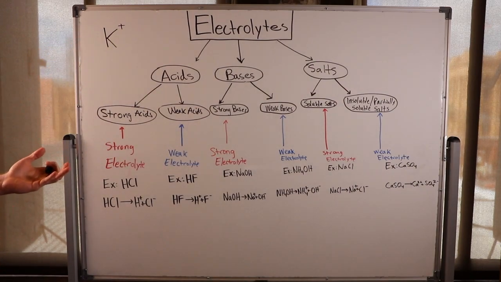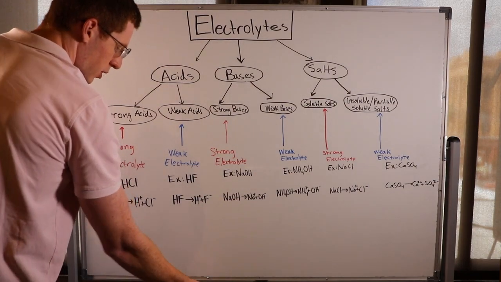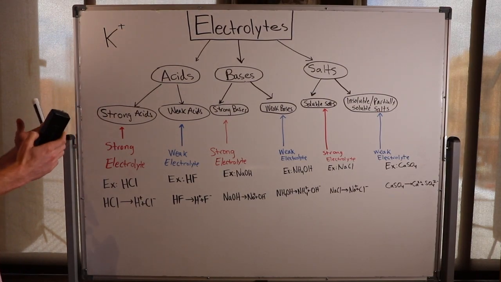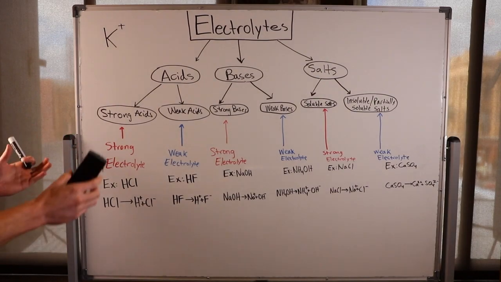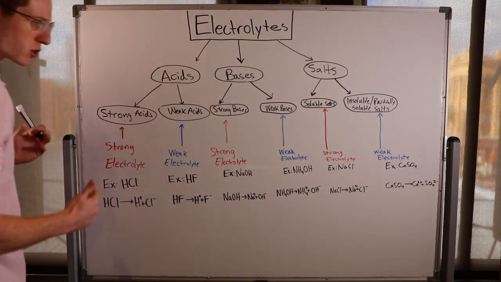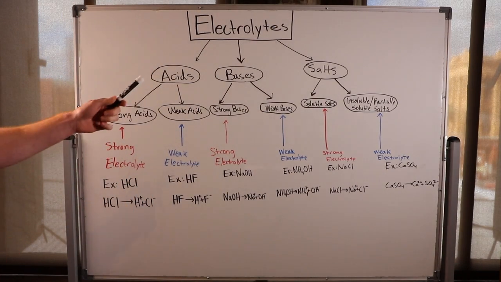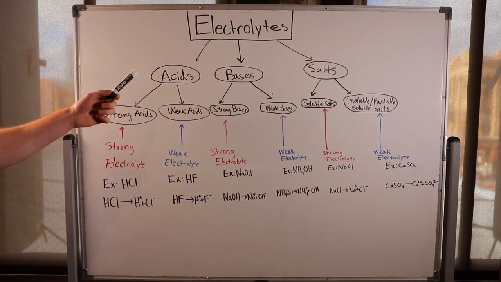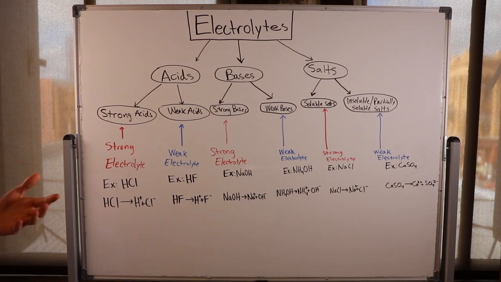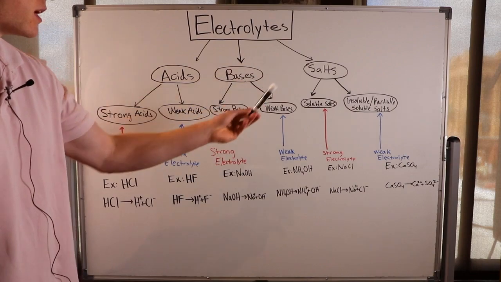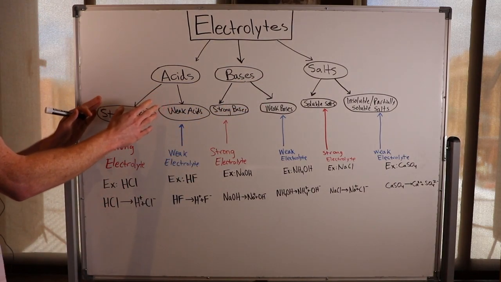So how did they get their name, electrolyte? Well, a long time ago, scientists discovered that when you put things in solutions that make ions, the solution was actually able to conduct electricity. And when you put certain ions into the solution, the electricity was conducted more strongly. They tested things like acids, bases, and salts. So acids, bases, and salts are the three main divisions of electrolytes. And while these aren't electrolytes in and of themselves, they are divided into things that ultimately make electrolytes.